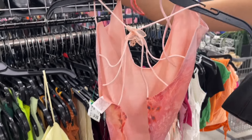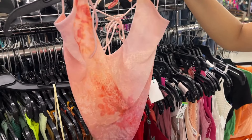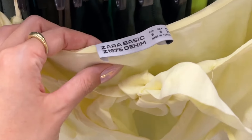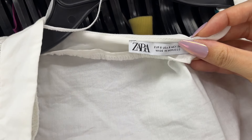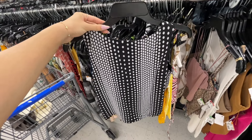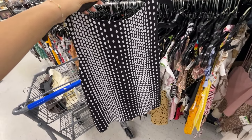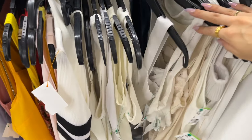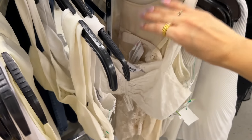Immediately Kiki found this adorable Y2K top with a little butterfly securing the straps in the back. We all know that butter yellow is the color of the season, and I found a cute little tank from Zara — and another Zara piece I actually already own, a cropped little poof sleeve top I wear all the time. I had polka dots on my thrift list so I thought this top was precious, and I also found a navy polka dot tankini. I cannot resist a cute little white tank — it's pretty much my uniform in the summer.